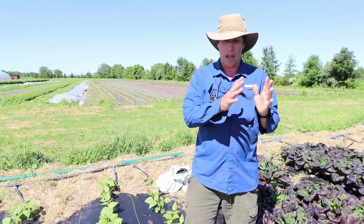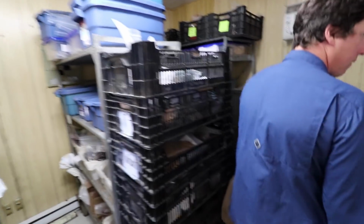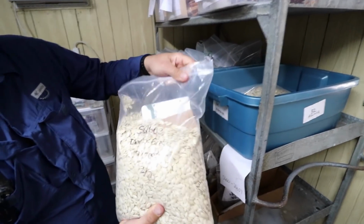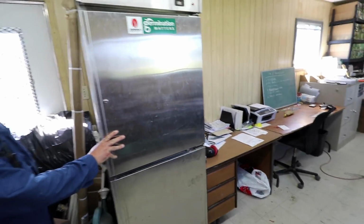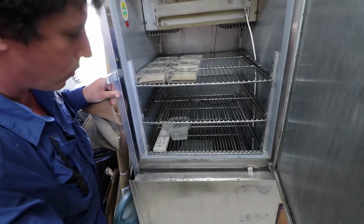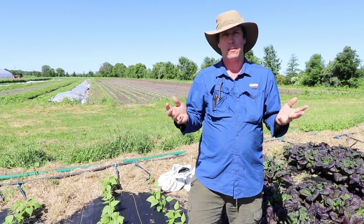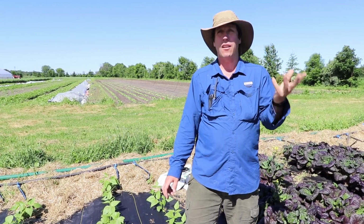After that point, if it's really dry, that's when we're going to store it. Otherwise, the only piece of equipment we have is a big kind of restaurant fridge that we've converted into a germination chamber. There's a light bulb that provides heat, and we have it on different timers. During the day it's 30 degrees Celsius, and at night it's 20 degrees Celsius. All the seed has to be germ tested once or twice a year to make sure that we're selling something that's alive.